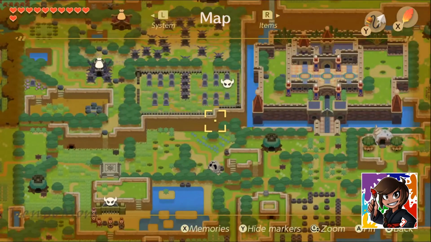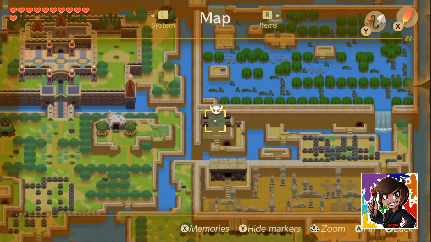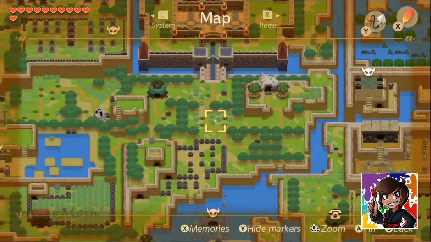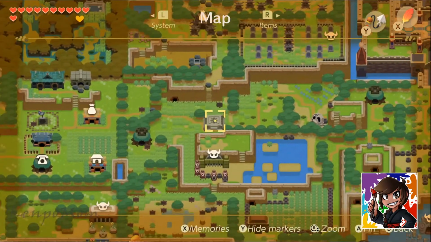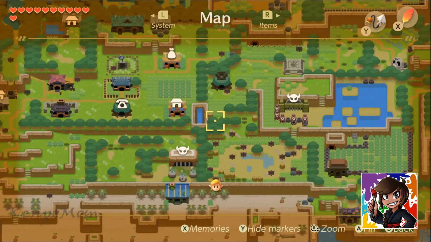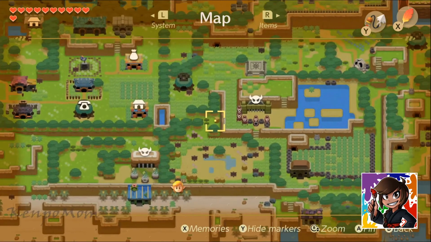The last dungeon, where were we? Oh, we were over here. It was the last dungeon we went to, which is Face Shrine. So what I did is I used the ocarina so I can transport, and where I transported was right here to this warp zone in the prairie. And then I just went around and went down. There's a long bunch of holes right here. You just use your hook shot and you can hook shot over.